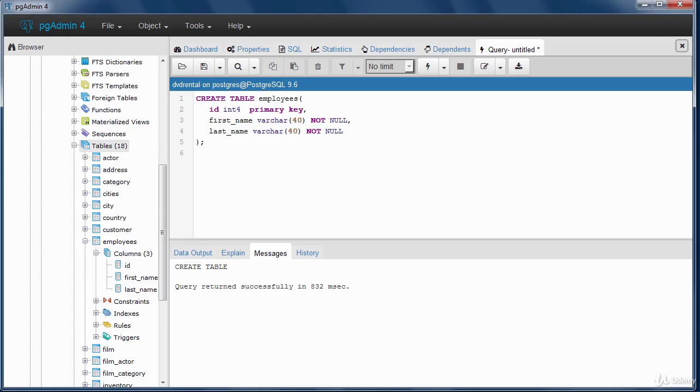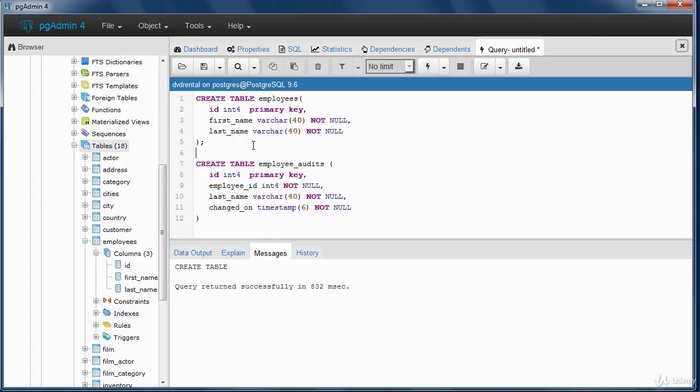So basically, when an employee's name changes, I want to be able to log it into a separate table. I'm going to create a separate table called employee audit. The purpose of this second table is that when the trigger fires off, it will dump some data into this table, which will show me the change that was made before and after the trigger.